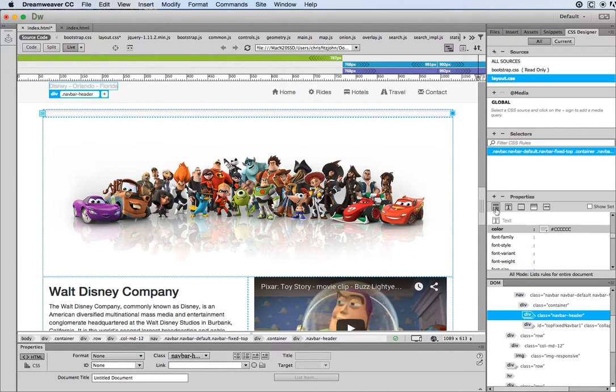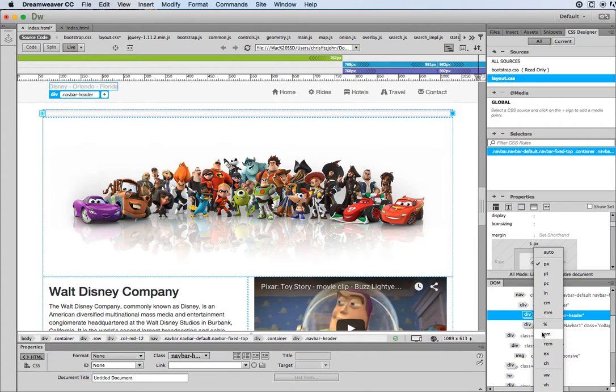I also want to change its position, so I'm going to go to layout, scroll down, and I'm going to change the margin over here. I'm going to change that to 1, and then I need to change the value here to EMs. So EMs are a really nice measurement to work in, and what 1 EM is equivalent to is about 14 pixels. So if you were to put in 2 EMs, you know that's 28 pixels. If you were to put in 0.5 EMs, that would be 7 pixels. What that's done is it's created a margin at the top of this. In other words, it's pushed that text down, so it's now sitting more central within our navigation menu.